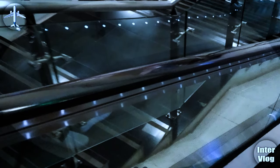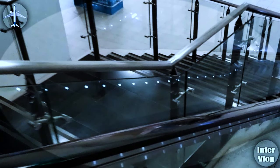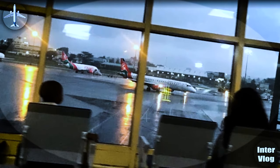You see this step here — this is a manual step, but on my right is an electric step. This step is a rolling escalator that carries you along when you climb on it. It looks very beautiful. People are sitting here watching the flights that are landing and taking off on the tarmac and runway. The airport is a nice airport.